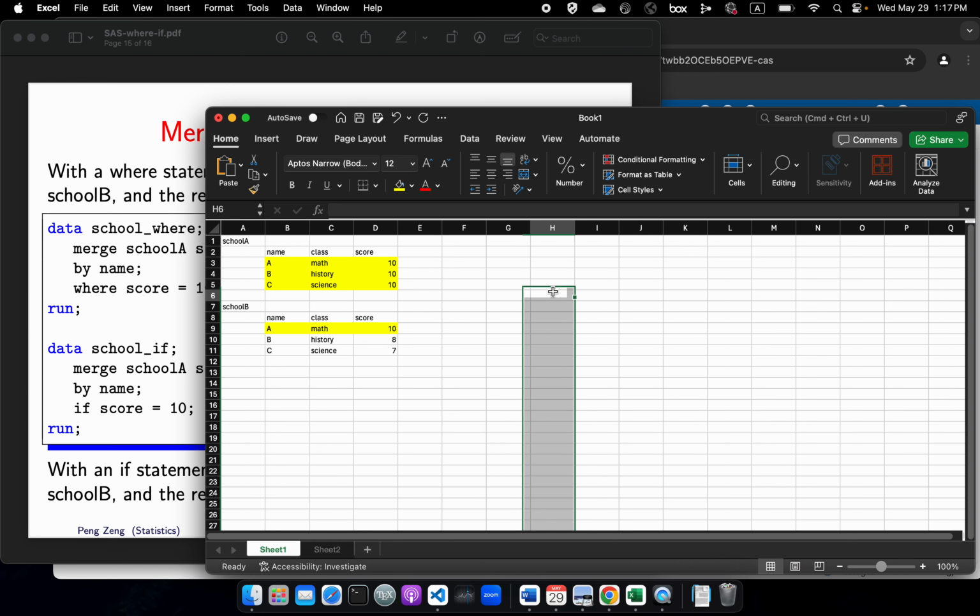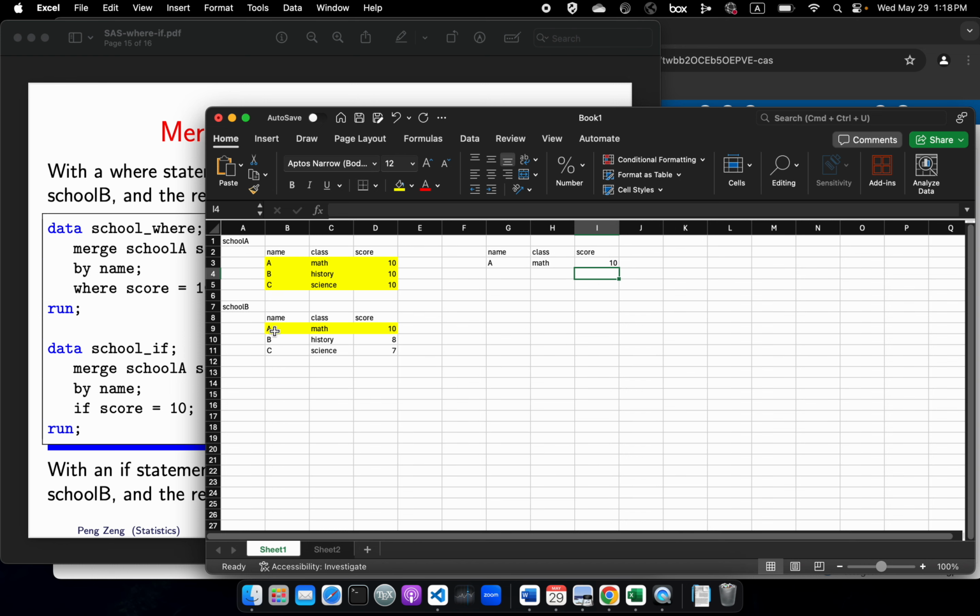Let me start again. Basically, SAS will read 1 observation from each of the data sets, right? In the output data set, we will have name, class, and score. So 3 variables, right? Then SAS reads the first observation. In the first one, we will have A, math, 10.